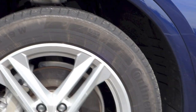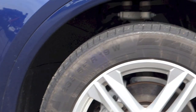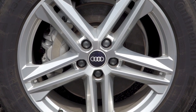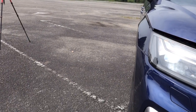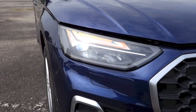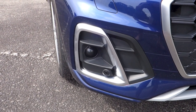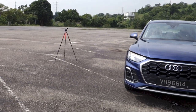The Q5 was first unveiled at the 2008 Beijing Auto Show. It is Audi's second Q model after the larger Q7 debuted just over 2 years earlier at the 2005 Frankfurt Motor Show. The first generation Q5, codenamed 8R, was on sale between 2008 and 2017. This model was only available as a 5-door crossover SUV, and it rode on the MLB platform.